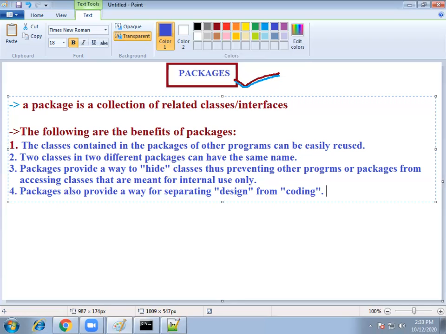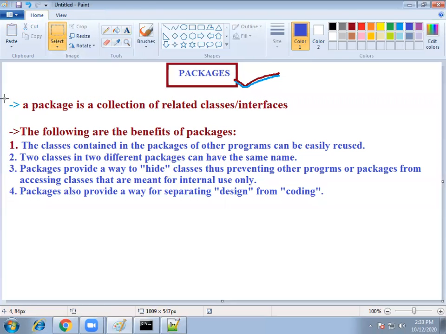And then we will see what the various built-in packages in Java are, the Java API packages. I think we have completed this, right? So I am deleting this portion.